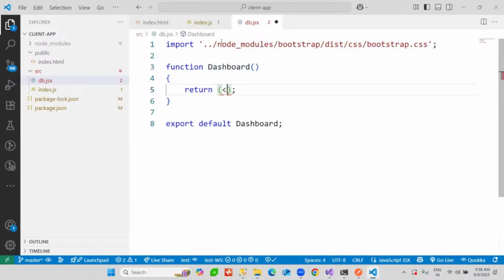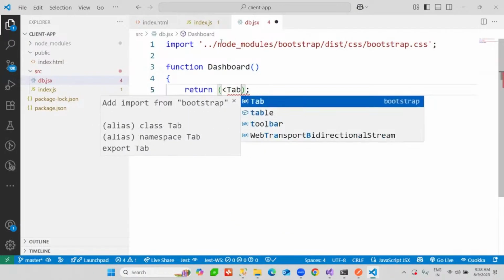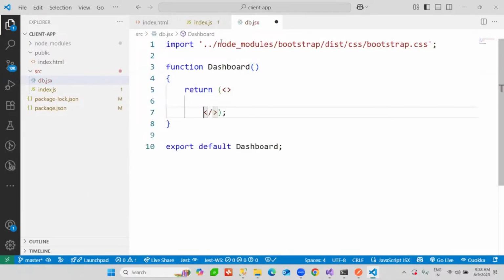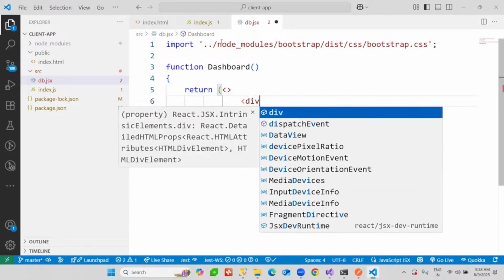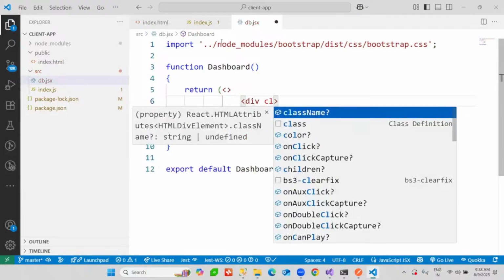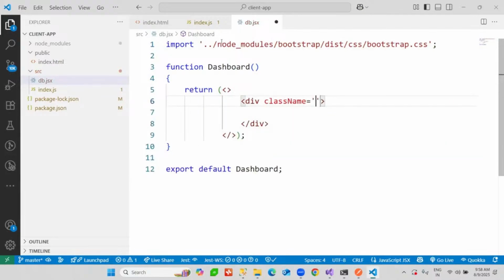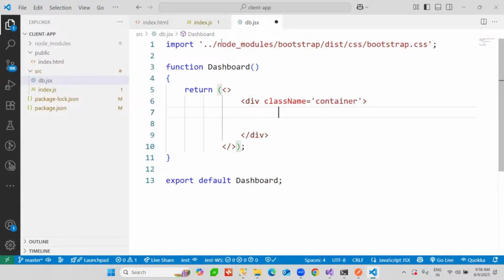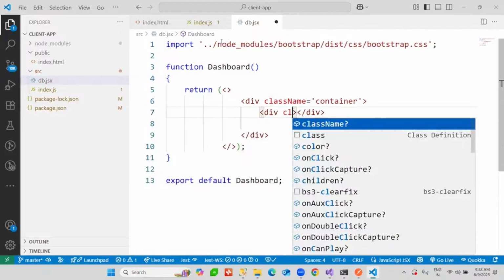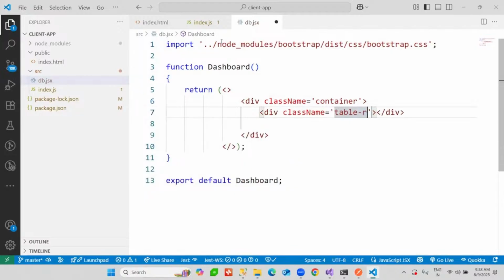Now, here what we need to showcase is a table. So let's have an empty container first. Those who are good at React, or those who know React, know what I'm trying to do. I'm trying to return some sort of UI from this component. My intention is to showcase a table which is responsive. For that purpose I use a div with className container first. There's another div I would need, with className, let's call this table-responsive.